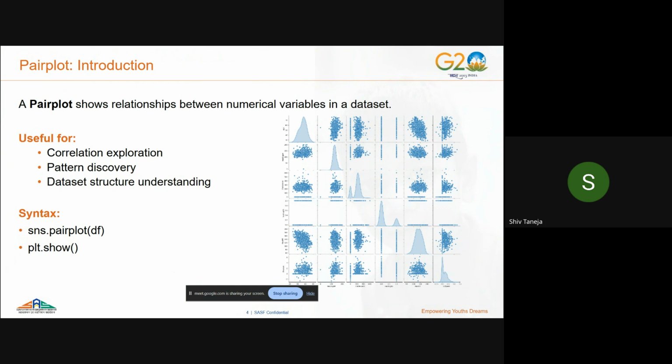Or we can discover some kind of pattern, like what kind of distribution we are looking into, or how the numerical values are distributed according to a given column. As you can see, there is also a syntax, and we will also try it in the code. So let's get to the code.